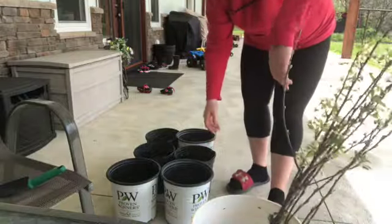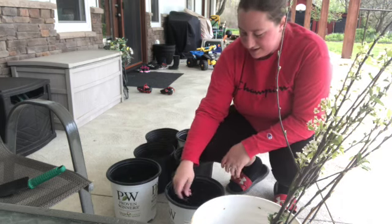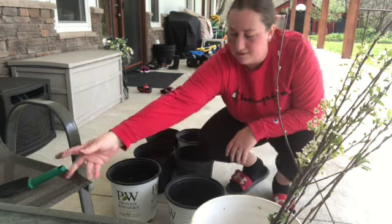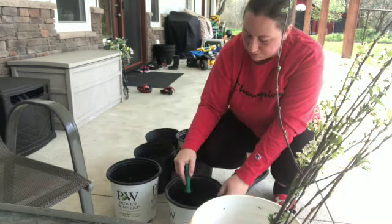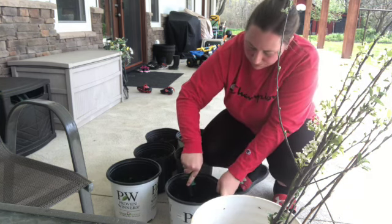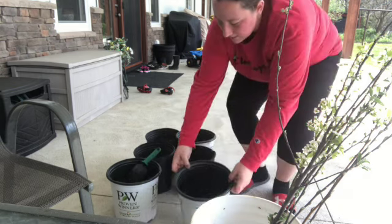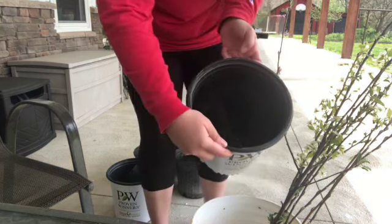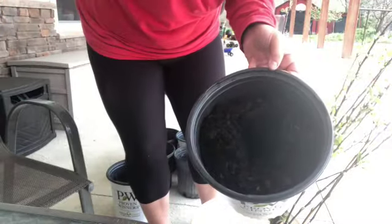So now what I'm going to do is simply dig a hole into the middle of each pot, just kind of like this, and put my shovel in close to the bottom and pull the dirt back. I don't know if you can see it. There's a bit of a hole. I'm not sure with the sun out here if you can see that.